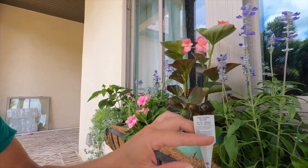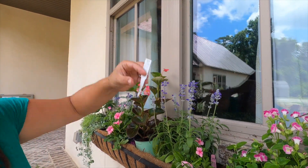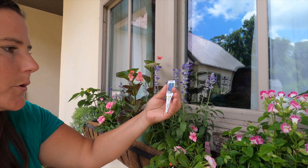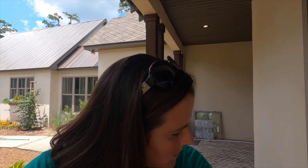This pretty blue one here — I love how it just goes up. It's called Victoria Blue Salvia. Salvia is great because it is deer resistant, and we have deer. So I had to pick some flowers that the deer didn't like. And Salvia is one of them, along with some sages.